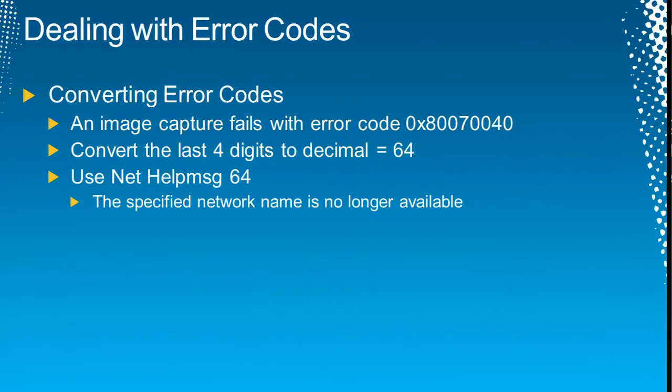So what about the error codes we might get? Well, if we are lucky, we get decent error codes. 8007 means probably something related to network, because that's the first 4 digits. And then the last 4 are the exact error, and that error is, of course, in hex. We convert it to decimal, and we can use the normal built-in functions either in Trace32 or in net helpmsg to figure out the real error behind this. So that can help as well.